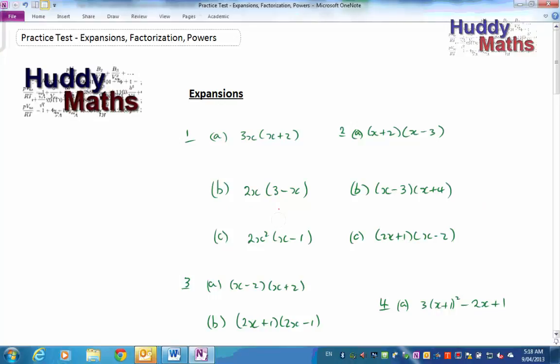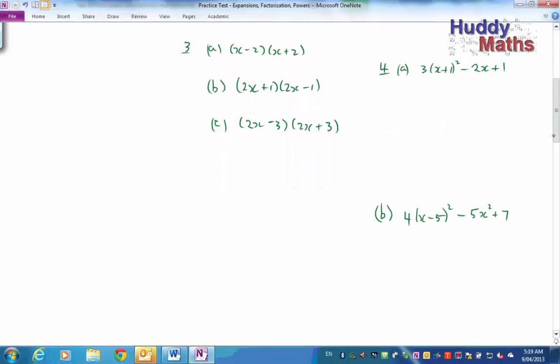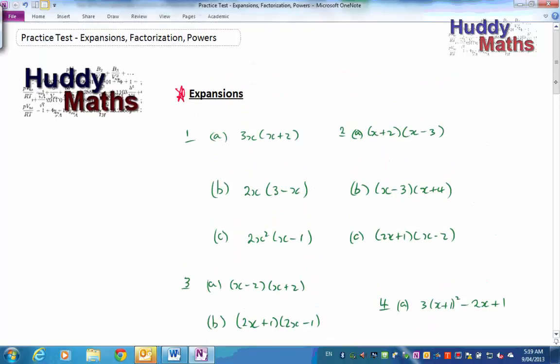What I'm going to do now is put up some problems here. We've got some here in expansions, and you can pause the presentation and have a go. So you might do that, and I'm going to come back and write over the top of this with the correct solution, explaining what's going on. So there's the first three. There's some more down here for A and B. They're expansions where you multiply the brackets out and away you go. So pause the presentation there, go back to the beginning and have a go.